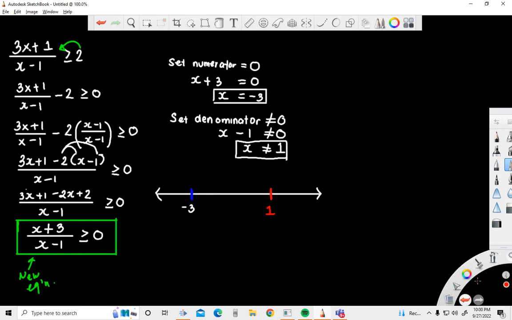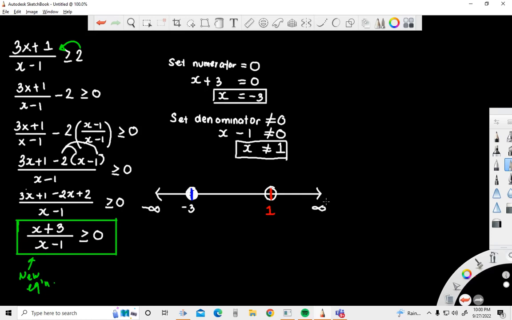Okay? We have to take note dito sa equalities or sa inequalities nila. Si negative 3 ay equal. So, I will use a closed circle in this particular point. And si 1 ay not equal. So, ito ay open circle. Tapos ito, meron ditong negative infinity. Tapos may positive infinity sa right side.